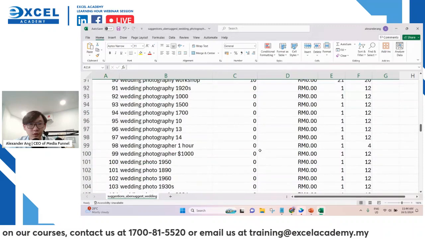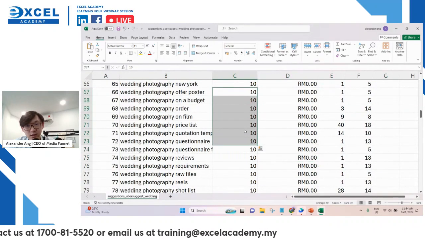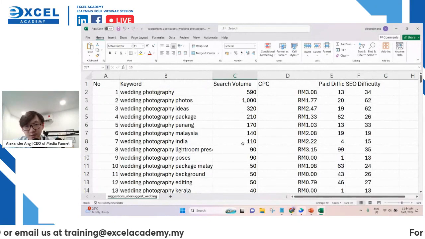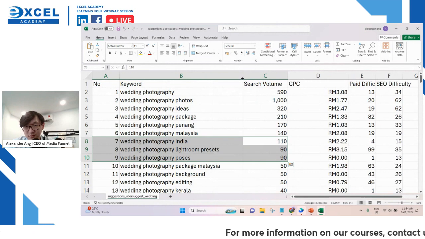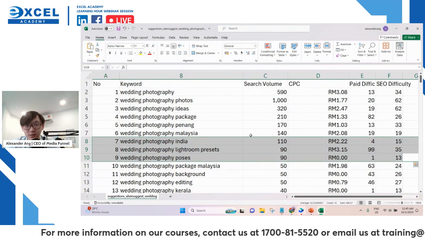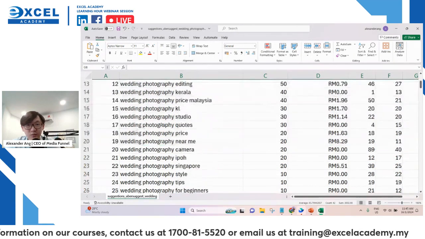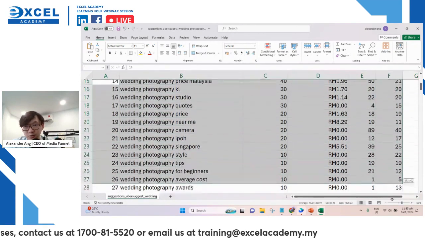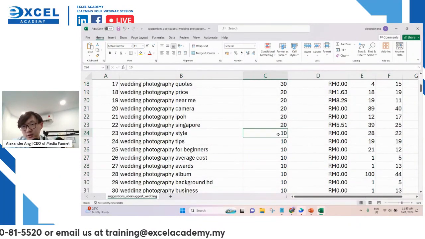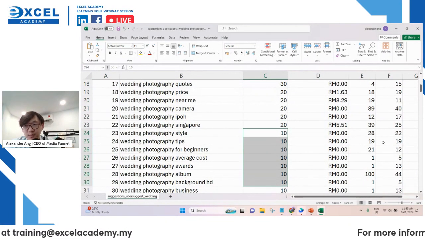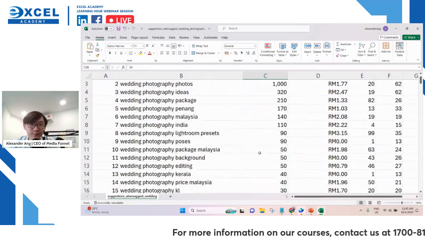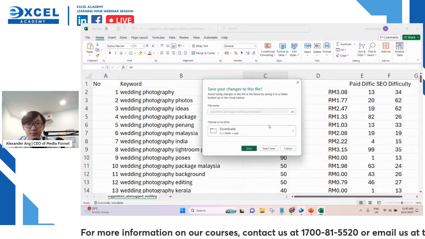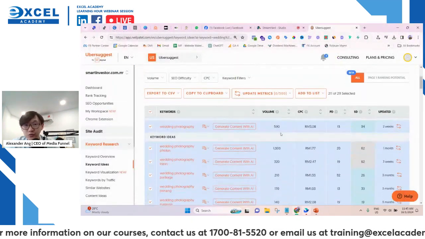For example, 10 I think is too little. Usually, if you ask me, I'll look at 100 and above. If it's 90, it depends on you, whether you think it's important to you, then you can do it. Or else just 100 and above. So basically, it's not much from this keyword alone, so a lot of this you don't have to bother. These are very typical low search volume, low competition. If you ask me, 10 per month is too little for me. So these are just some ideas on how you can do more keyword research.